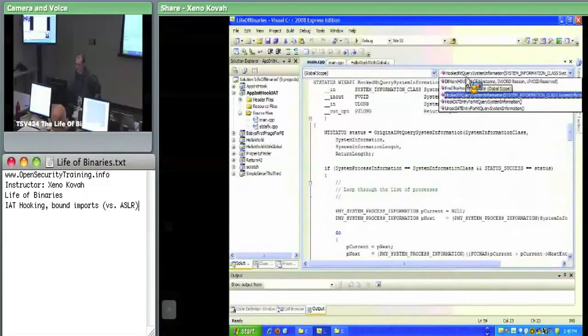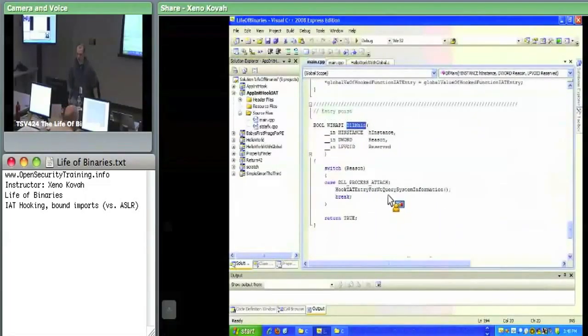So we start with DllMain. I said that in DLLs, you optionally have this DllMain function, which is the first thing that's going to get called when it gets loaded into memory. So we know that in our circumstance, we're just modifying a registry key so that this DLL will always get loaded into memory whenever someone loads user32.dll. There are different reasons that DllMain can be called. It can say there's a new process that just got loaded, or a new thread that just got loaded, because the whole point of DllMain is to put any code that needs to initialize variables and stuff like that for the library. If it sees a new thread got loaded, then it will initialize variables for that thread or whatever. So anyways, the main thing is this hook IAT entry for NtQuerySystemInformation.